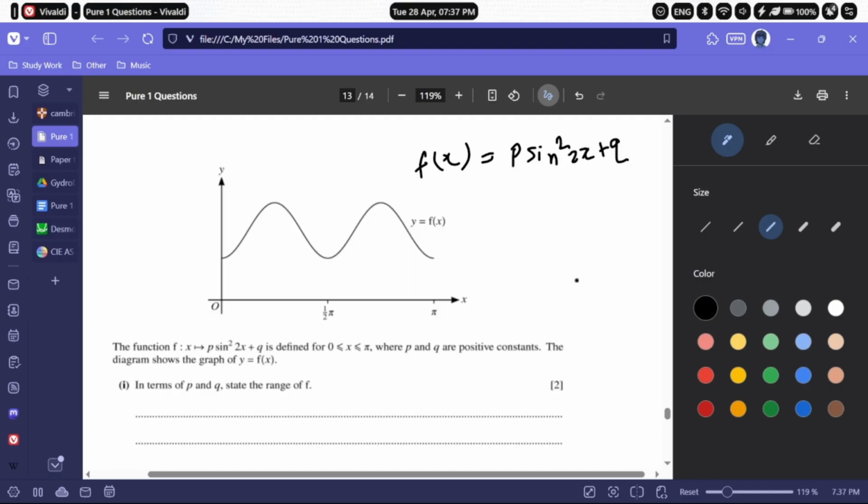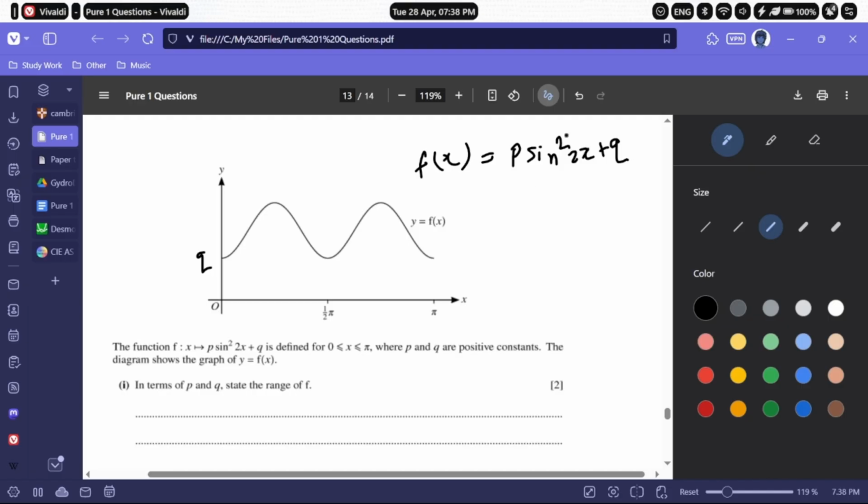I'll be there. So, anyway, this is your sin x graph, right? So your minimum point would be when x is equal to 0, for example. So, like over here, since, wait, hold on, but then p is negative, is it? Oh no, sorry, my bad. This is your sine square x, right? So your minimum would be when x is equal to 0. So that is just q. I think that makes sense.